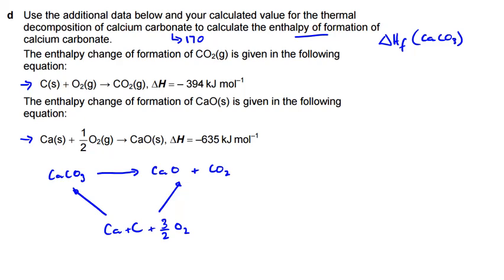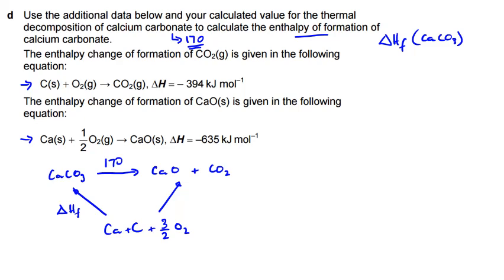So that's our diagram, and it's a formation diagram. So you notice the arrows are going from the elements to first the reactant, calcium carbonate, and secondly the products, calcium oxide and carbon dioxide. So now we can put in our values. Our 170 is going to go in here. It's an endothermic 170. And let's do this one now. This is the one we don't know. This is the one the question's asking us for. So this is the enthalpy change of formation of calcium carbonate.